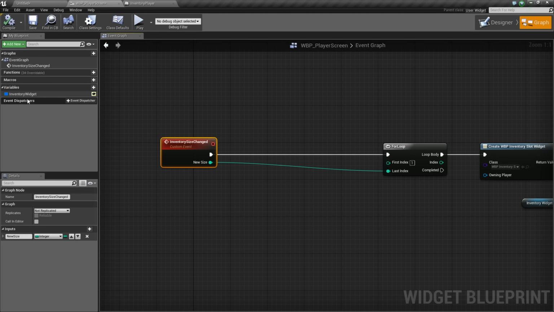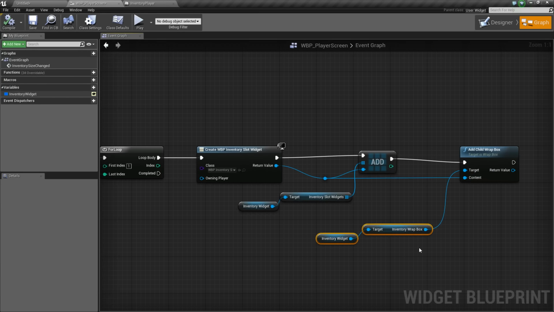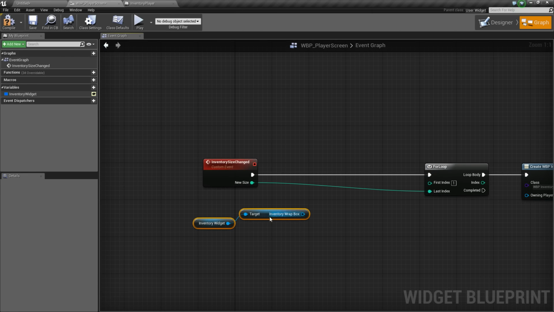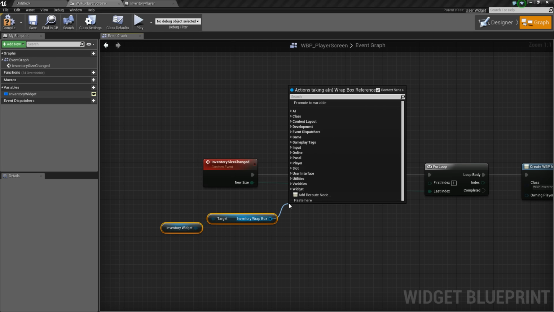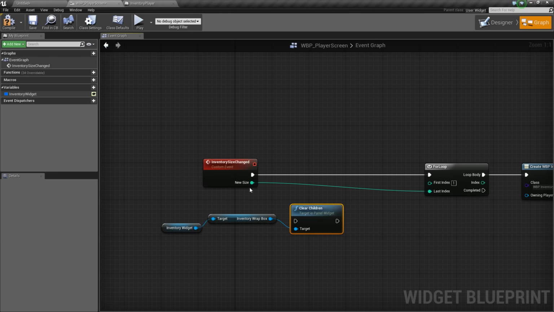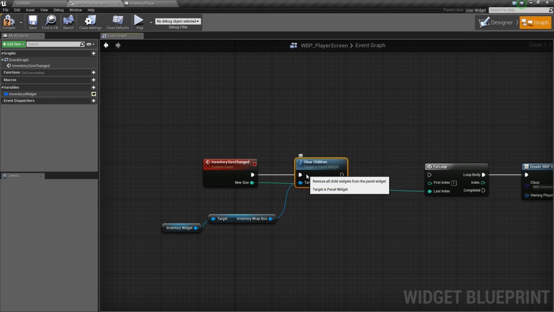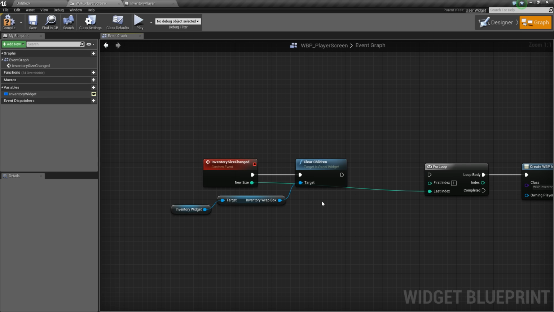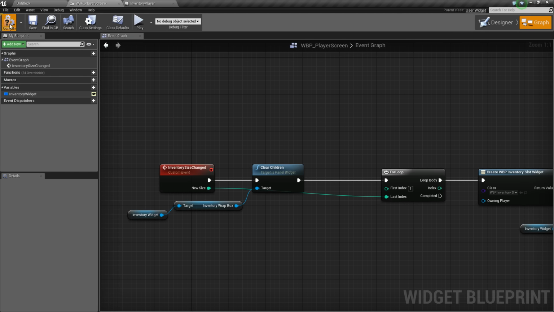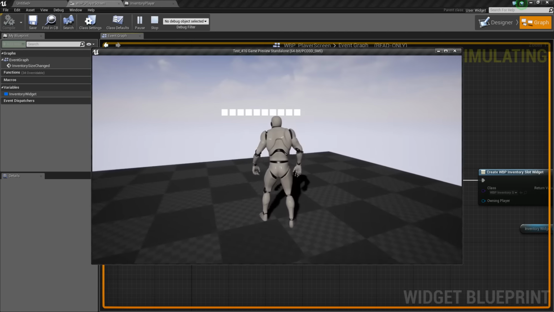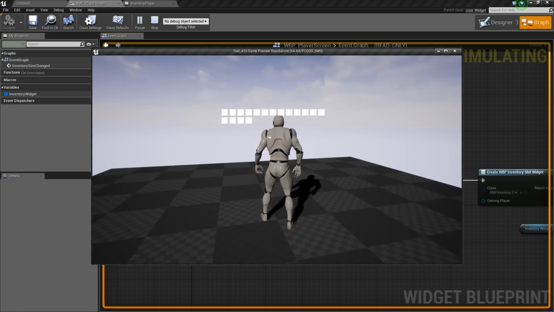That's why I said we're going to go ahead and do this backwards. So what we want to do is grab our actual old inventory, and then we can just clear children. Now this might not be the most efficient way of doing this, but it works in terms of what we want. So for example, 2 button adds, 1 button subtracts.